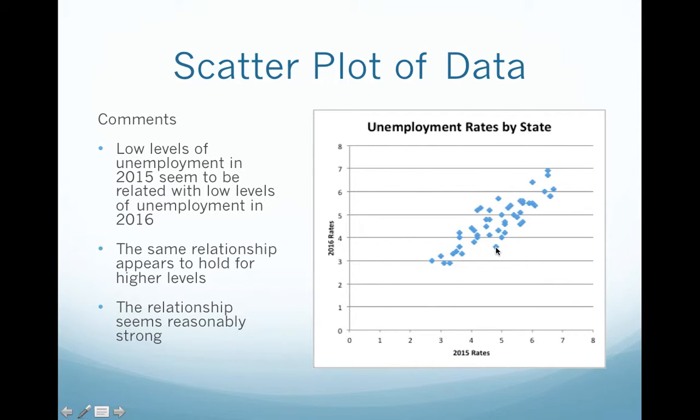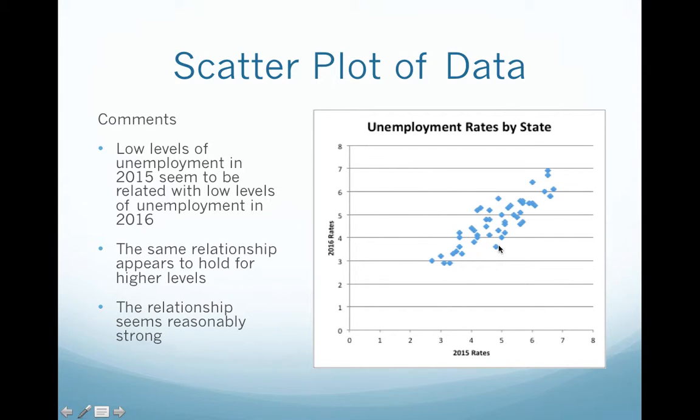So you could pick out any 2 points here. You've got a 2015 rate that's about 5%, maybe a little less. And here in 2016, it had dropped to about maybe 3.6, 3.7%. So basically, these are pairs. Each of those pairs represents a state. So that would have been a particular state that had a 2015 unemployment rate of about 5% and a 2016 of about 3.7. Now, I can't tell from this plot which state it was. We would have to go back to the data to figure out which state represented by each dot.